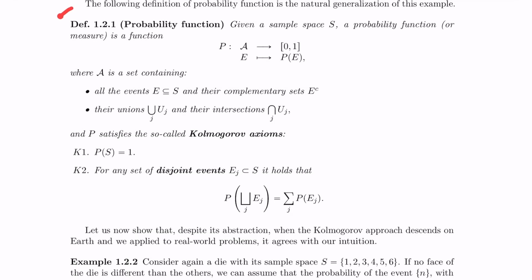All these guesses appear in the formal definition of probability function, except for the last one, that is, in the definition of P, we don't explicitly demand that P applied to the empty set gives us 0. Why that? Well, because it would be redundant to ask this last property, since it follows from the Kolmogorov axioms 1 and 2, as we're going to see with a theorem at page 12 of the notes.